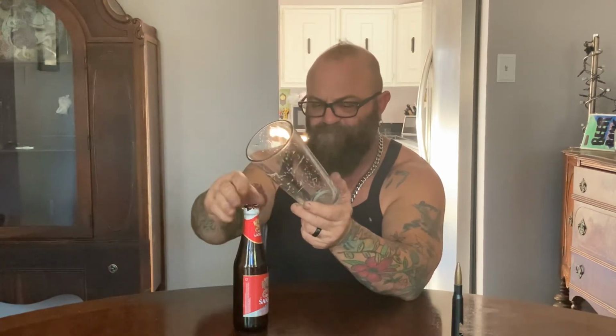I wonder if it's made with rice. I know Budweiser's made with rice. Bud Light, their main ingredient is rice. I'm not trying to be funny here or anything. It doesn't say the ingredients anywhere. And like I said, I didn't do any research. I just wanted to get to it. It's wonderful. It's got a super crisp, delicious flavor. It's got a little bitterness right at the top, but it also has a nice smooth feel to it.